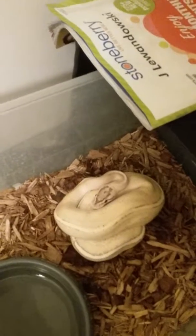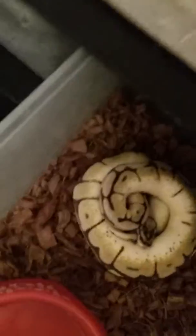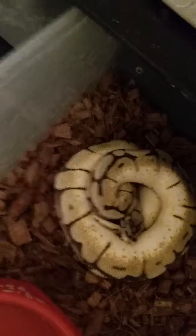Start in here. Got the male puma. He just shed. He's looking good. Got the little bumble belly I produced. Female. Her and the puma are the smallest snakes I got right now.